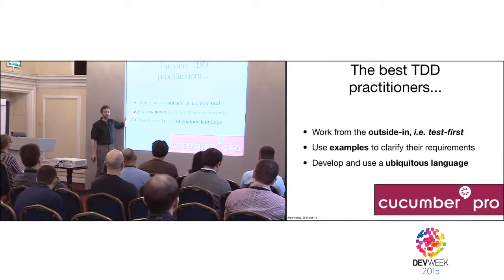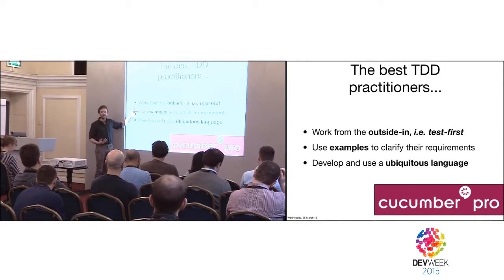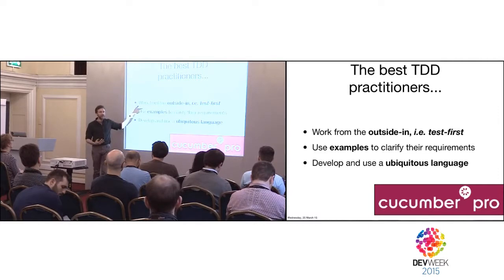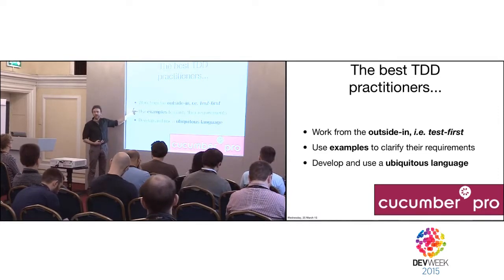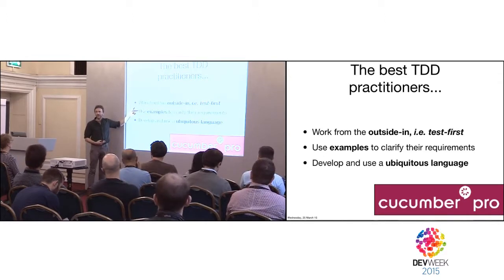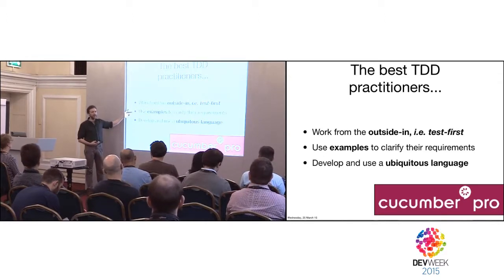If that example is hard to write, i.e., if it's hard to write a test for the thing you're about to build, you've probably got something wrong in your design, because actually you want things to be easy to use. Things that are complicated to use, methods that have 37 parameters or need 27 dependencies injected into the constructor, that's painful to do, and that's feedback telling you it's probably a bad thing to do.